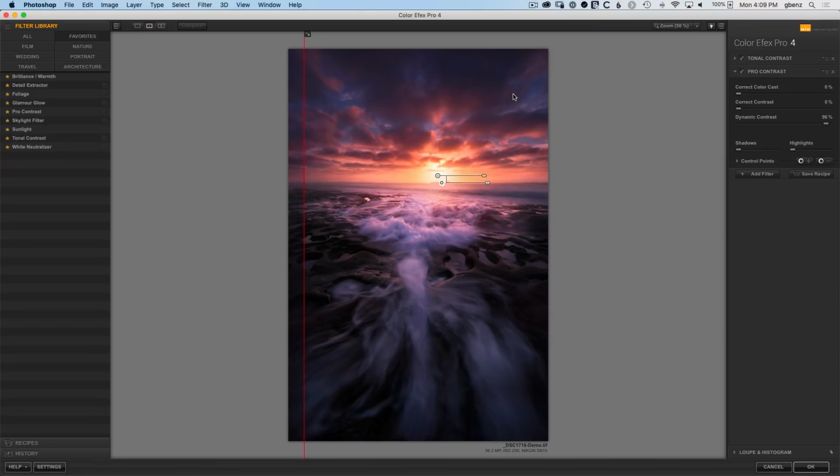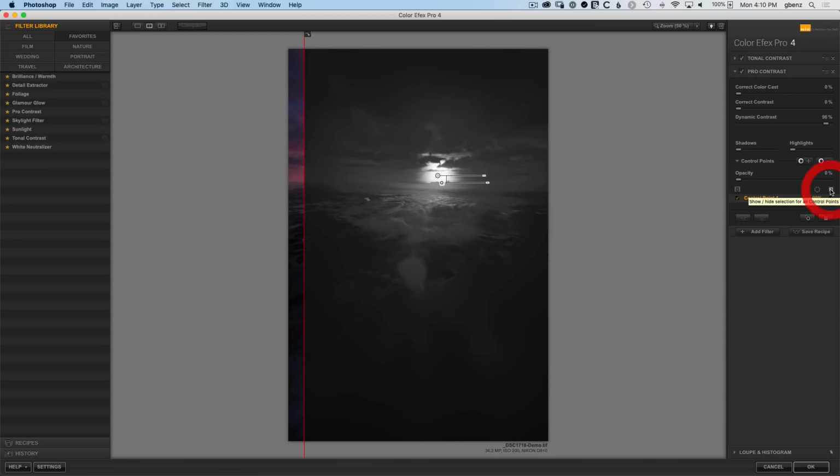It's automatically creating a layer mask for us. To take a look at that, we can open up the control points, and you see that you have the control point listed here. If I go and click on this, I get a preview of the underlying mask. So it's taken the center point of the sun, which is the brightest thing, and tried to select it. And then it kind of falls off as you get further away, or you get to things that are not similar.